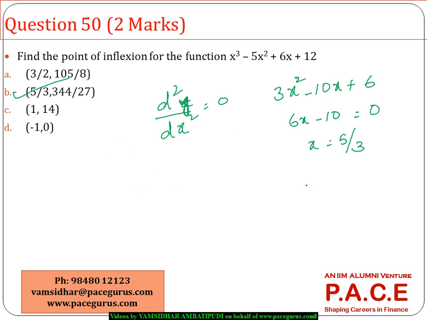But when you substitute pi by 3 into this equation, I should get 344 by 27. But because there is no other pi by 3 here, I can directly mark B as the answer choice to this question. Otherwise, just to quickly verify, you substitute x equal to pi by 3 in all these things and do a simplification. That is what will work out to be the full-fledged point of inflection in our situation. Alright. Now, getting on to the next question.